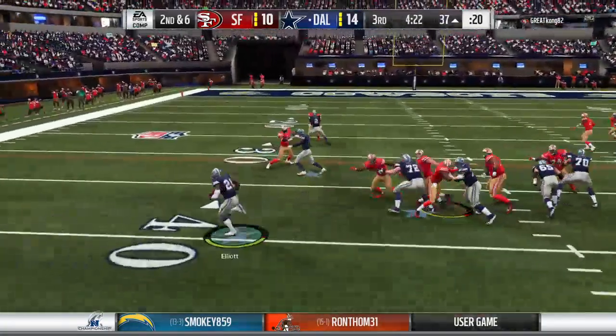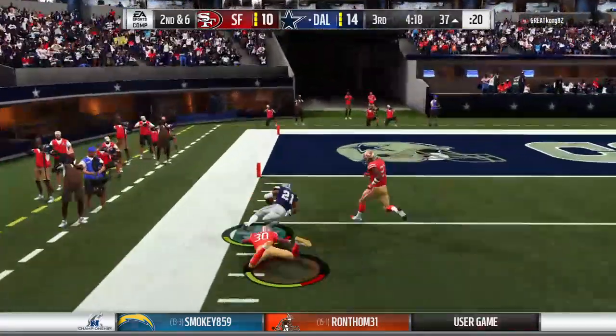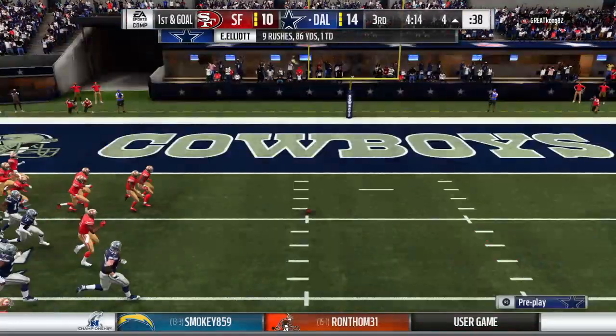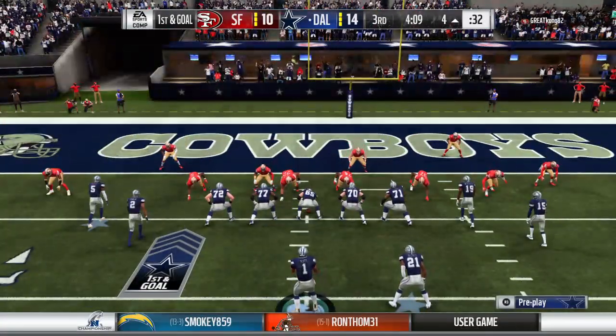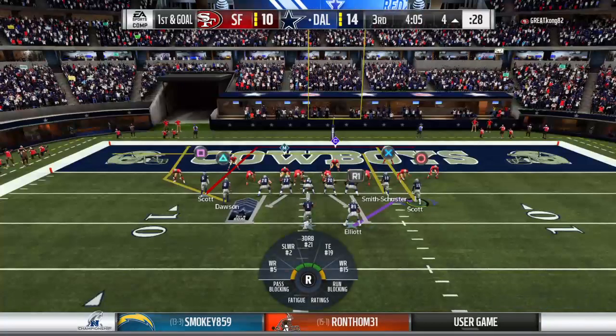They go to Elliott again. That one good for 33 and a first. They're trying to show that they can run the ball, protect this lead, give it to the backs, play a little bit of keep away, don't you think? And that's probably a good philosophy at this point, going to make that defense stand up and stop them.